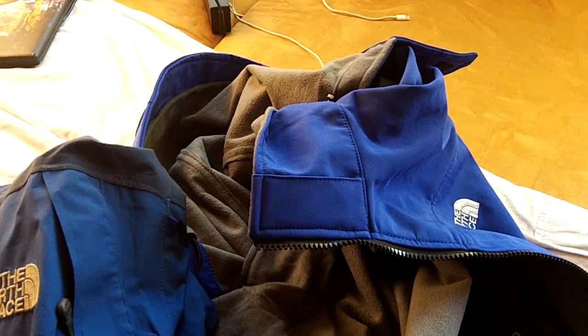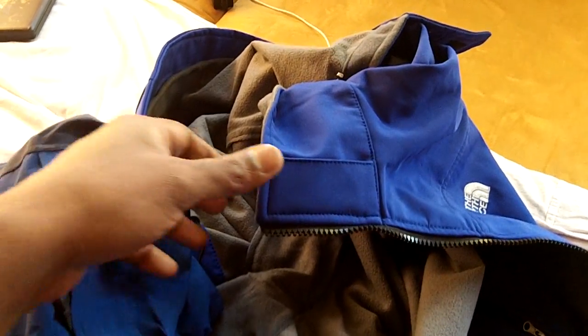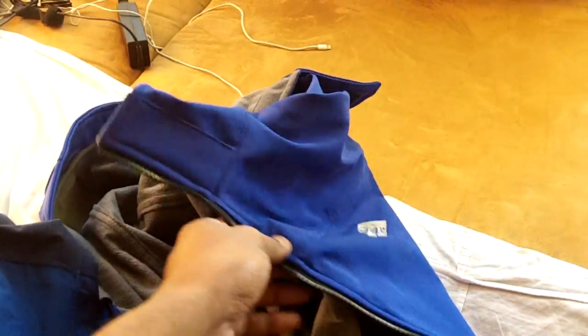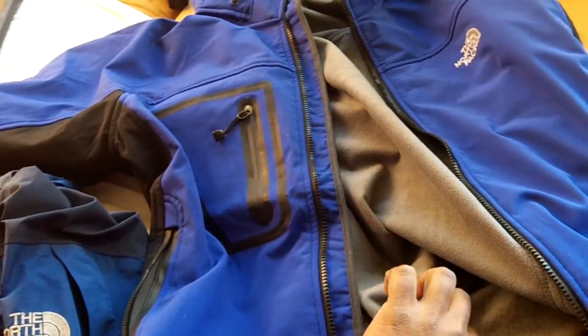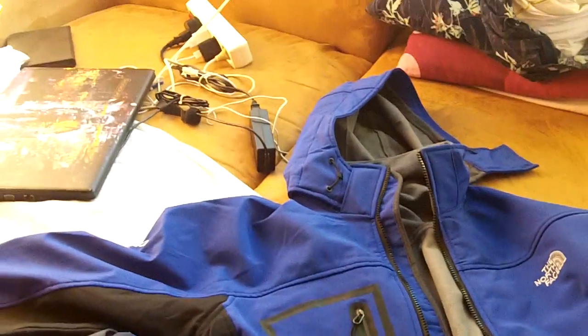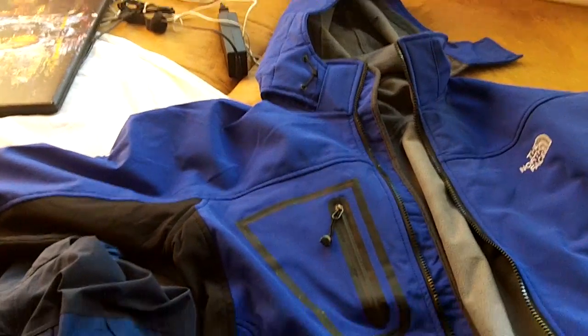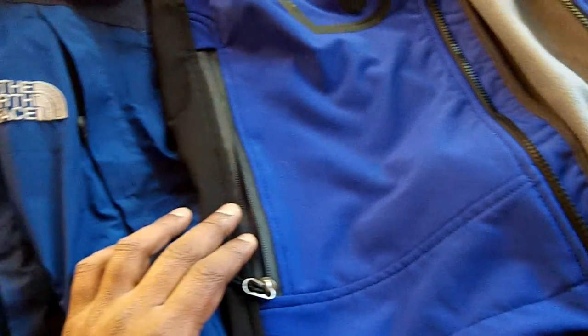Intent and the way people approach a problem play a very big role in the end result. So even though this jacket really looks kick-ass, and I will show you the whole jacket, it looks kick-ass, it feels awesome. It's 25 euros, which is almost $26 or something, because the euro is a super weak currency. But even then, it's garbage, and I'm going to return it.